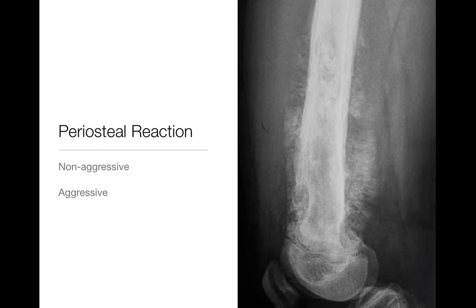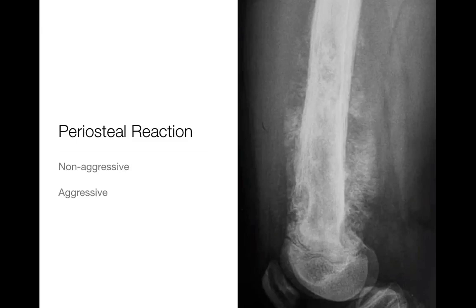But really the main point is, is the periosteal reaction aggressive or is it non-aggressive? Does it look scary? Does it not look scary? Things that look scary are going to make us worry, and based on how the rest of the tumor looks, we're going to start thinking of malignant processes. Or if it looks more benign or non-aggressive, we're not going to worry about it as much, and we may consider more benign processes in our differential diagnosis.